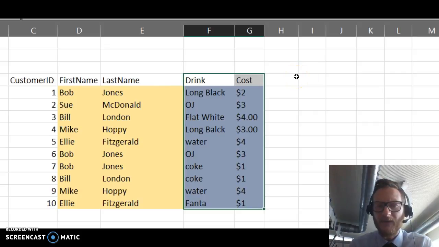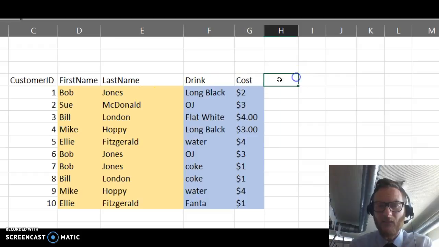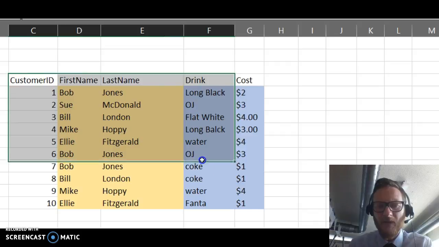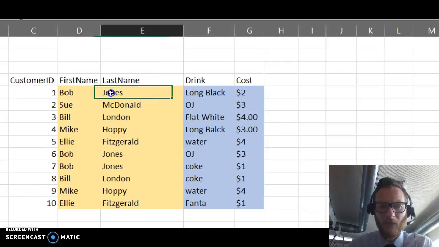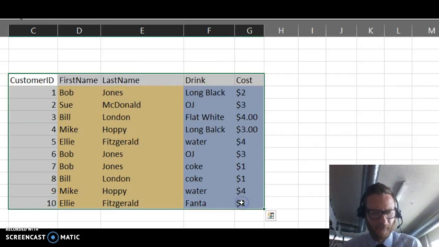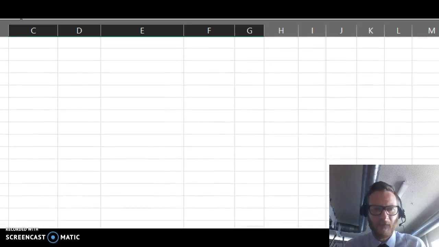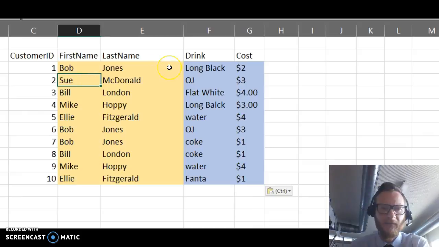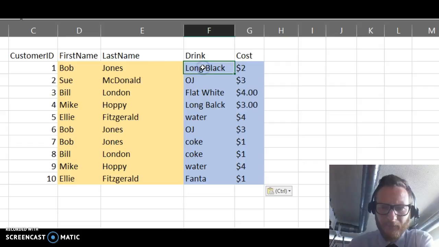Now this is going to be a little bit trickier. Well, actually this is not going to be too tricky, but what I might do is rearrange this data, but I might copy it first so I've got a record of who wants which drinks. So let me just copy this. I'm going to scroll down a little and paste it again. And now I'm going to start to split this up into a couple of different tables. My first table is going to be about customers, and my second table is going to be about drinks.